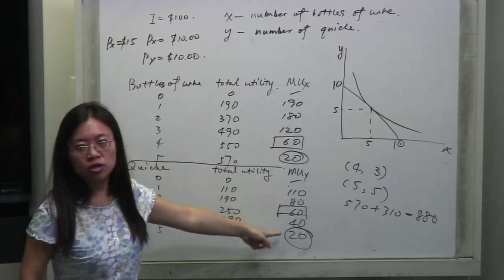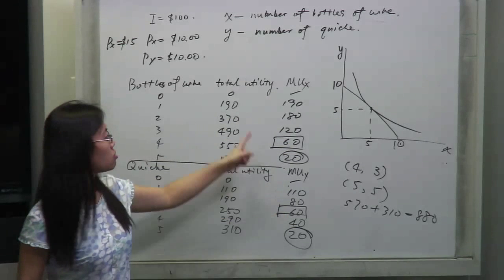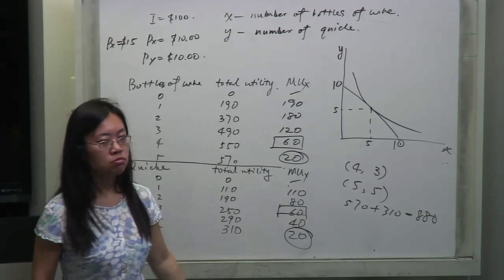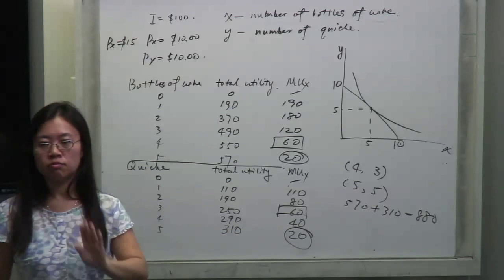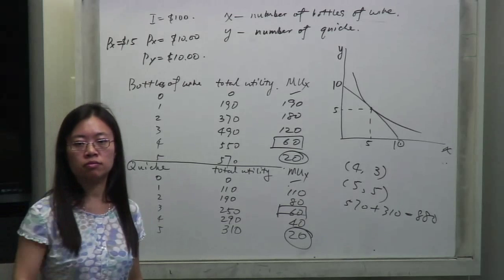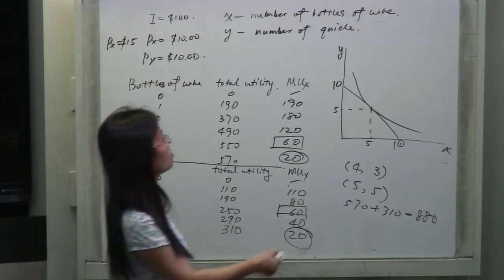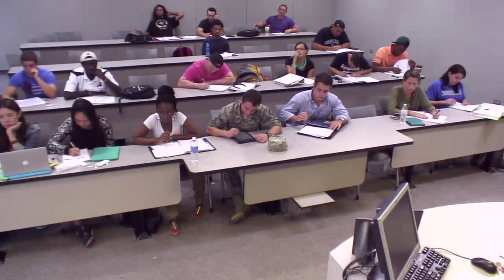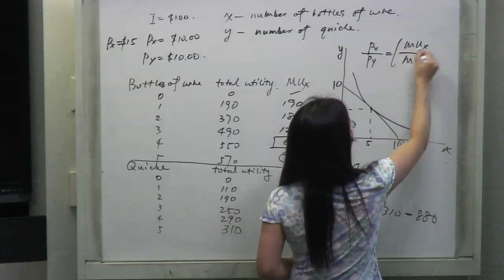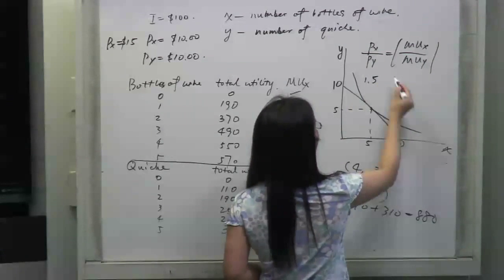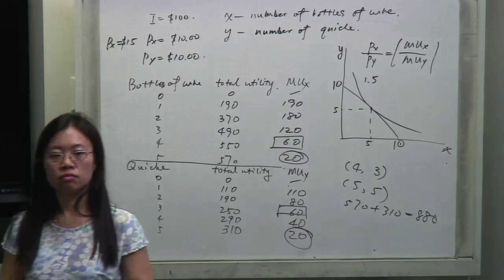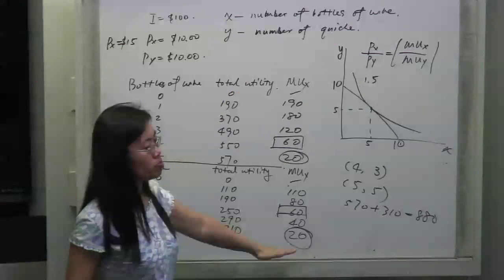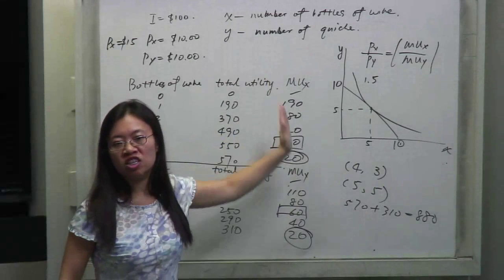In these two columns, you did not use any price, right? You just subtract, subtract, subtract. Yeah. This remains the same. What is different? Well, the slope's going to be different. It's going to be 15 and 10, so it's going to be 1.5. So then I guess you're going to have to find something that equals 1.5. Now it is equal to 1.5. So this remains the same. You don't need to change anything here.